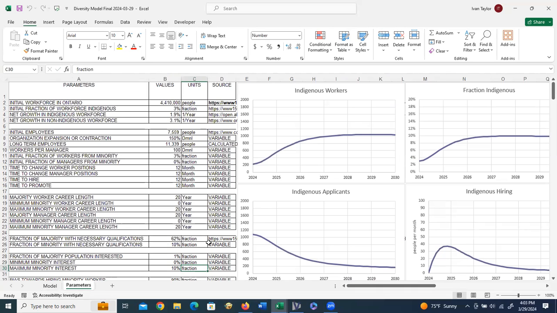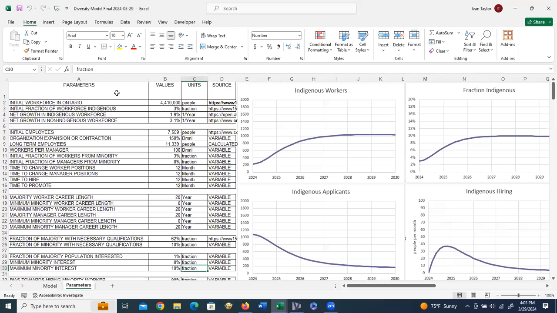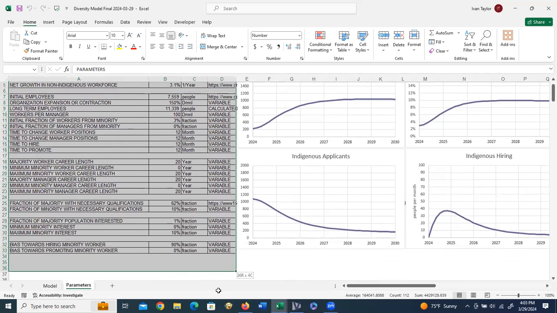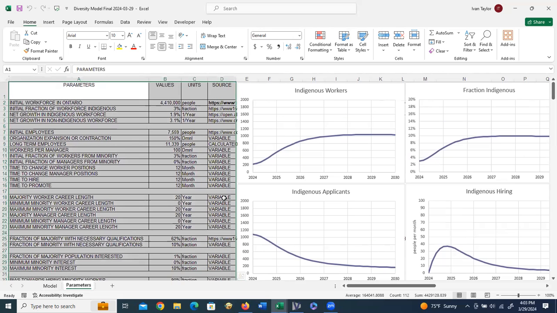I have all of the parameters in the model listed in this table, all in one place, which I find very convenient compared to Vensim, because in Vensim you have to click on the variable name and look at the value stored in the equation to find out what the value is.